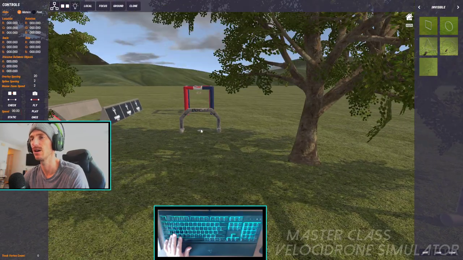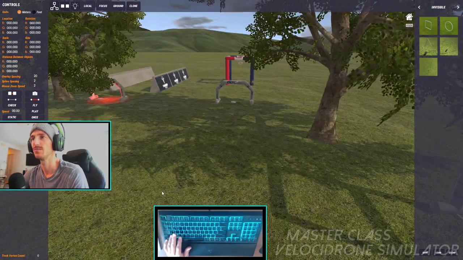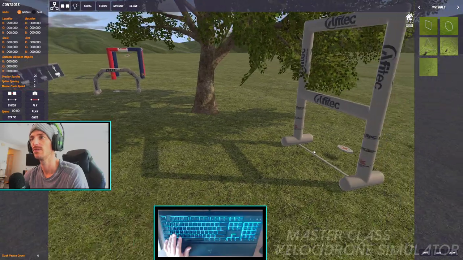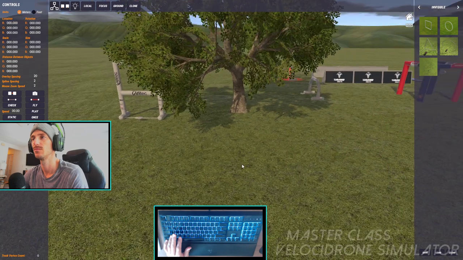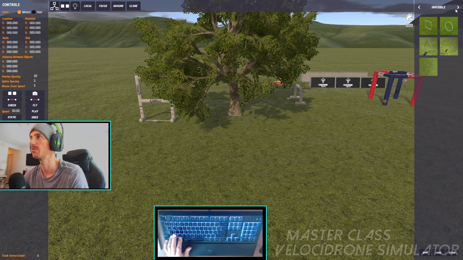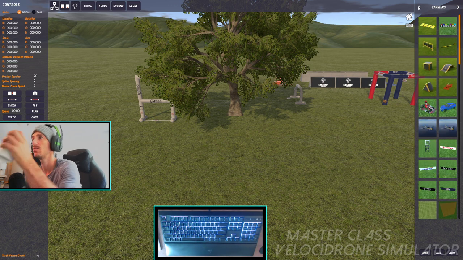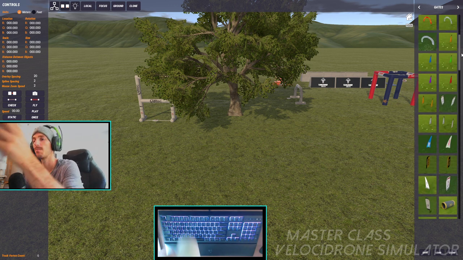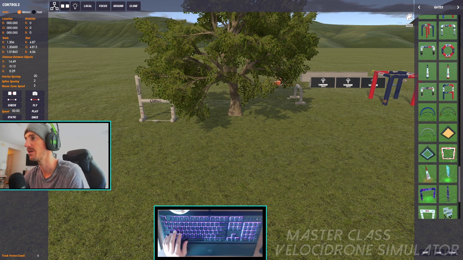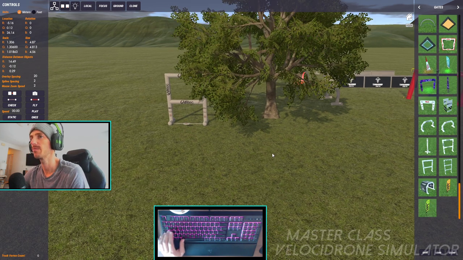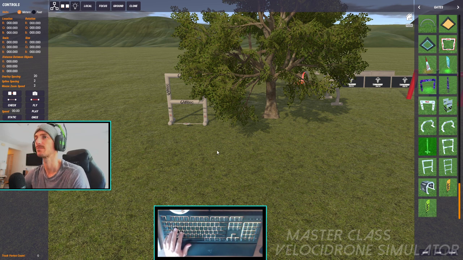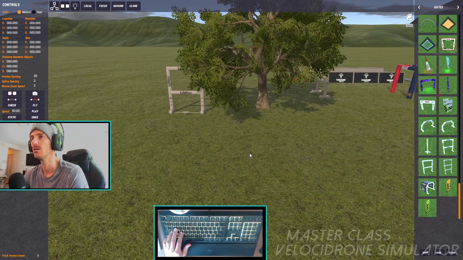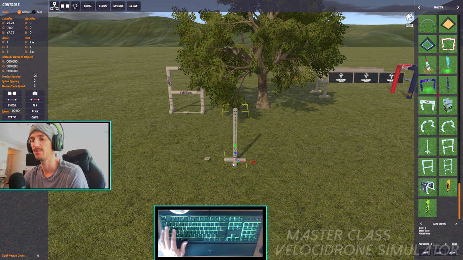All right, so now we have dive gate, gate, and then a left turn sweeper. We'll make this into like a sweeper here. So why don't we put a flag down here? The flags are going to be found under gates as well, so we'll go down to the bottom. We'll keep the theme the same using this kind of group of gates here. We'll take this pylon here and we'll just put it out here.